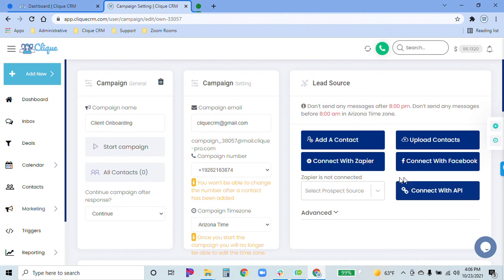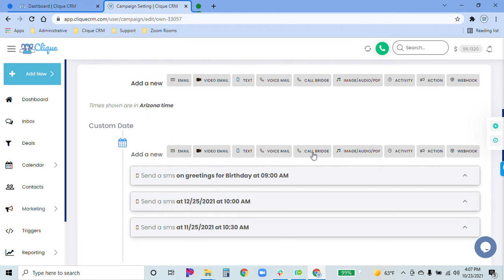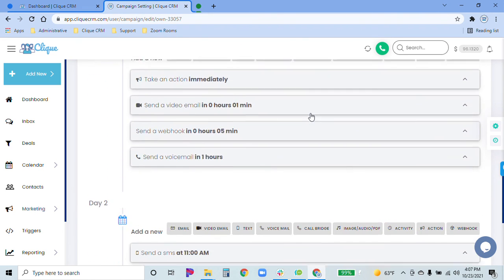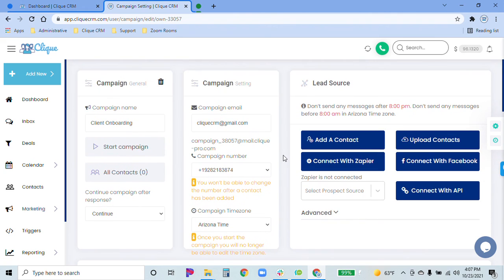After you craft that, it is going to come in either through the lead flow or directly through this button here and hit your system so it can start sending out all of these various touch points on autopilot for you. Very exciting. If you have any questions about automating incoming leads, please reach out to us anytime.